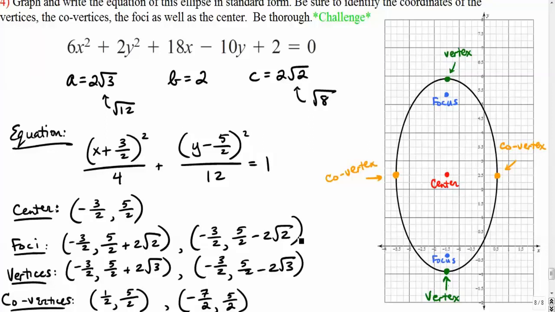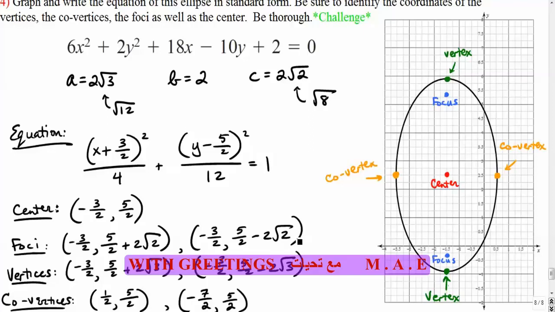So there you go. There's part 2 of our 3-part ellipse series. Hopefully you got a lot out of those examples, and hopefully you tried those exercises on your own. And if you have any questions, just shoot me a comment and I'd be happy to help out. In the next video, we'll get some more practice and kind of wrap this up.